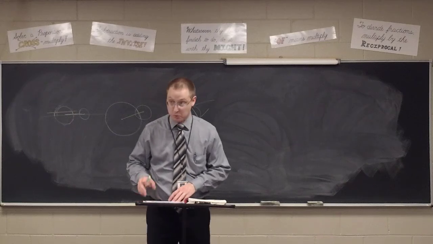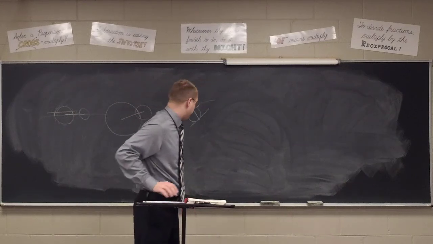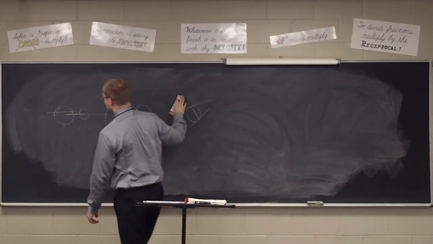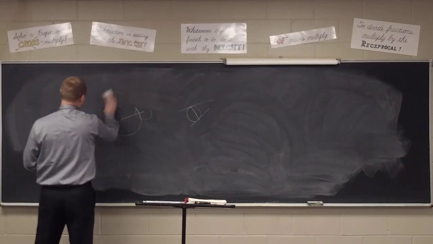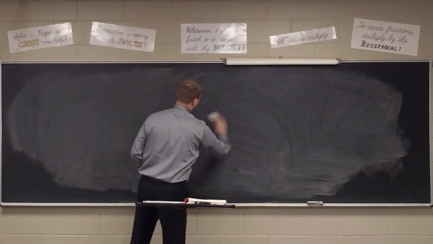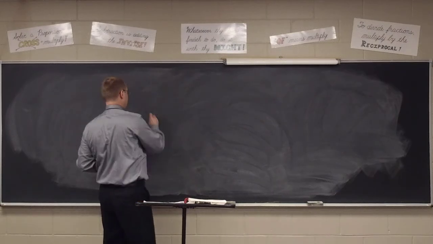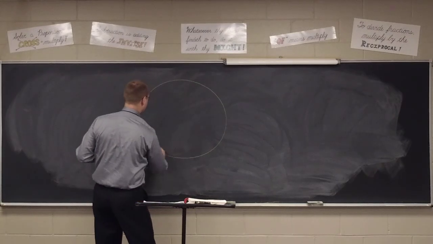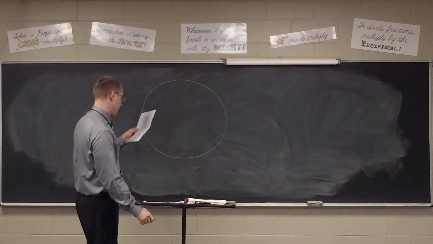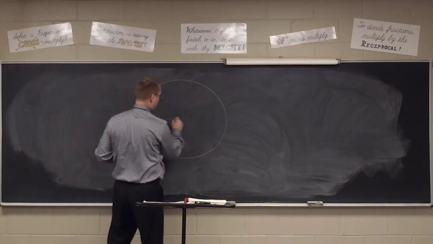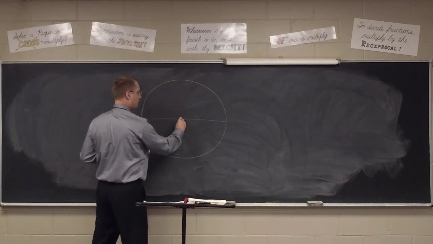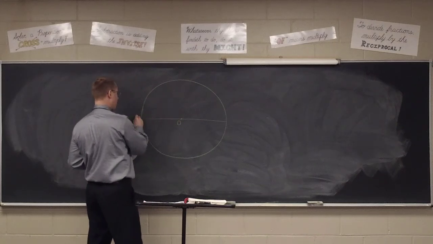All right, let's practice with arcs and angles one more time in preparation for your test tomorrow. On your paper, go ahead and draw a nice big circle, or your best attempt at a nice big circle. Easier said than done, I know. We're going to pretend that's a perfect circle. We're going to draw a diameter through the center point O. We'll call it AB.